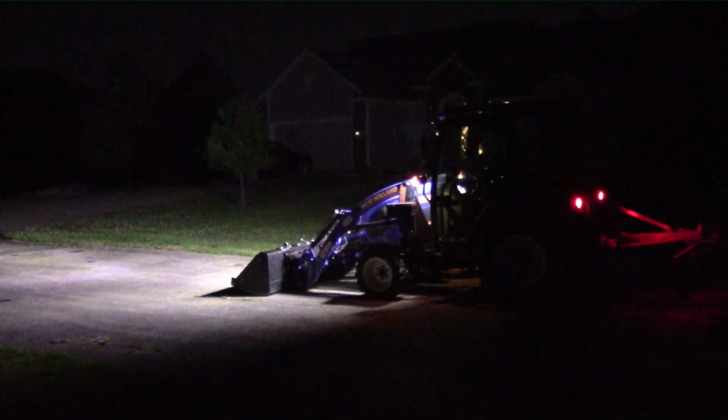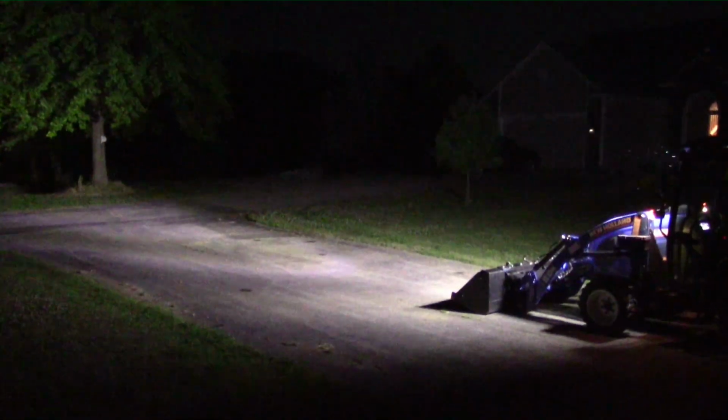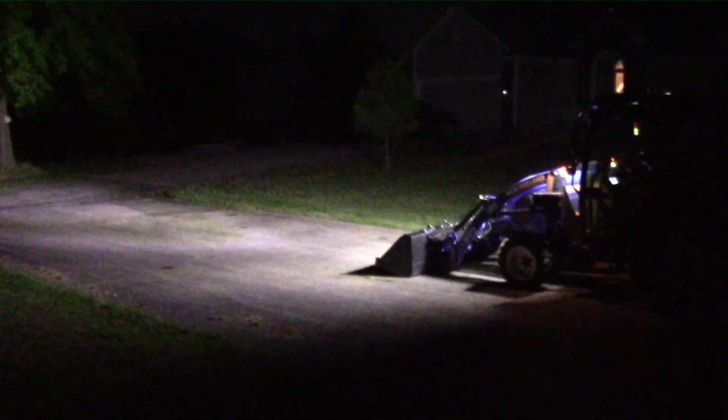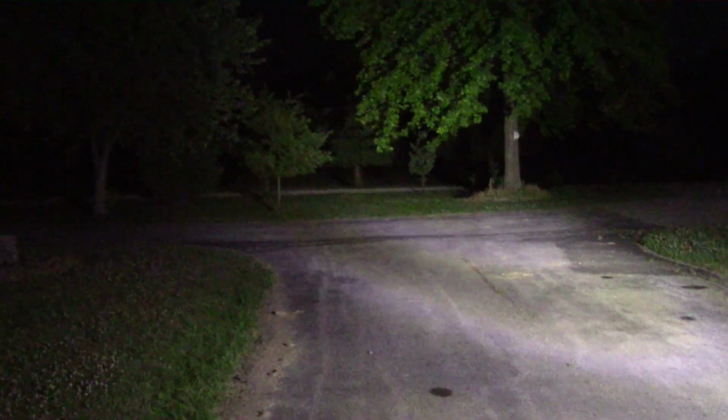We've got only the LED working lights on top turned on, and you can see I'm holding it way up over my head to try to give you a good view of what the spread is of the light pattern. So I think they're pretty darn impressive, actually, for $16. And they do a fair job of lighting up the front, just like the tractor lights did. Not quite as bright. You can see that far pine is not as bright.